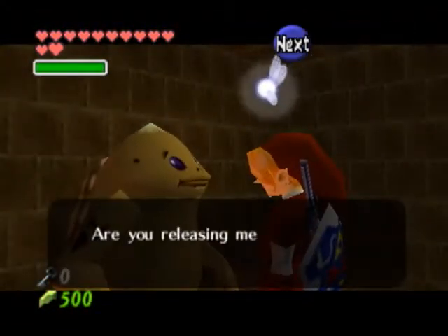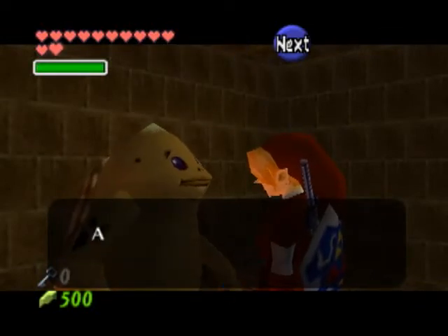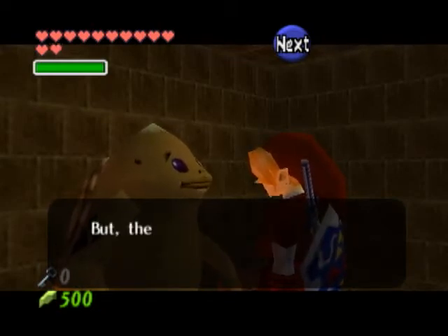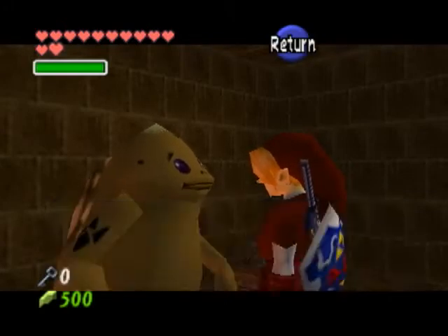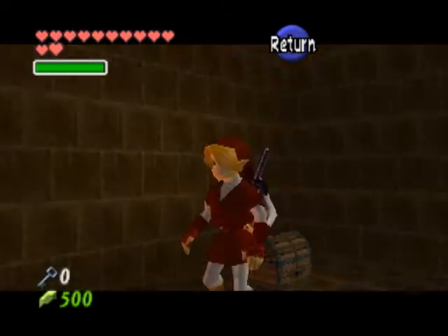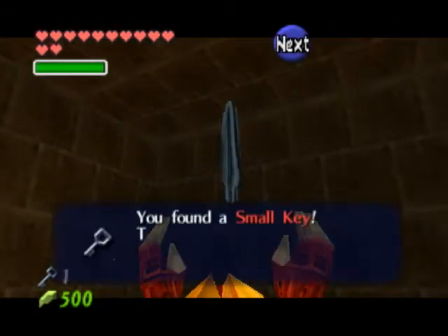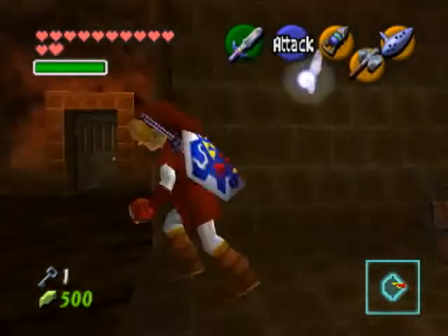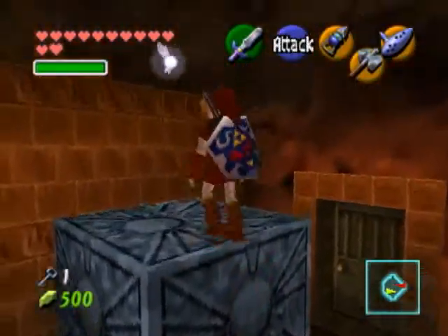Talk to the Goron. We're releasing him. Yes, we're releasing you. The door is hidden inside the statue at the entrance to this temple. But a Goron special clock won't work on it. Do you have anything strong? And we get another small key. Now if you want to, you can climb back up.